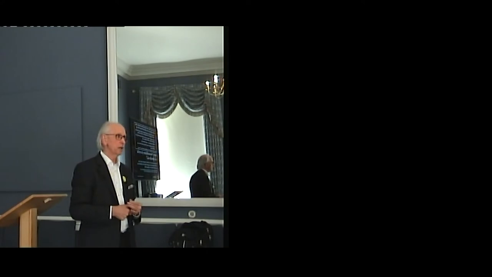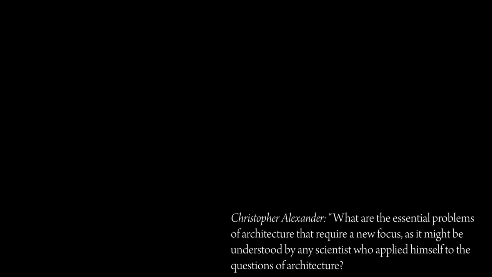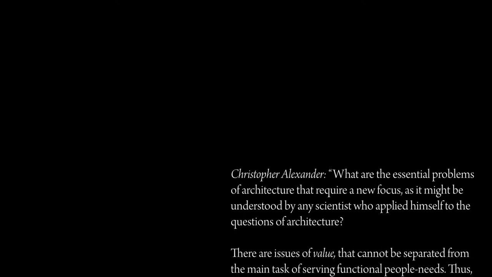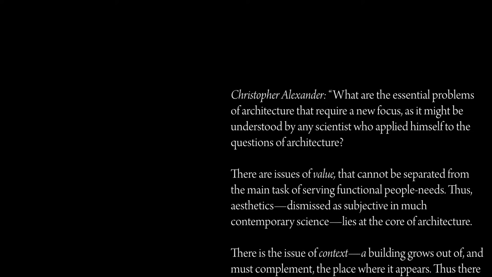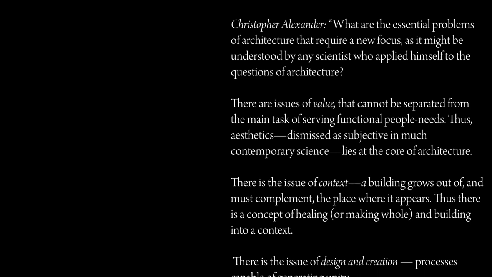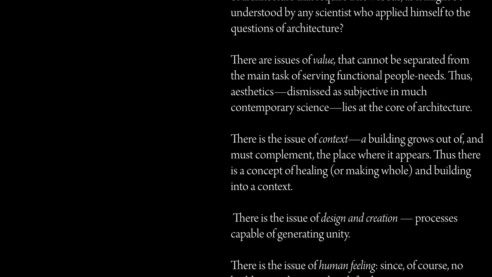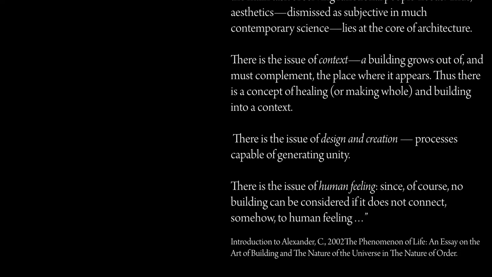Christopher Alexander — an architect I have a lot of time for as a theoretician, who was first a Harvard mathematics professor before becoming a Harvard architecture professor — published a big four-volume work called 'The Nature of Order,' exploring through architecture his attempt to explain the nature of order in the universe. He argues that when you build something, people can appreciate it aesthetically and it has certain responses. If we do not have a science that takes into account those qualitative, aesthetic, emotional, imaginative, and other dimensions, then we don't have an adequate science for explaining the world — and if we don't, we will not be able to solve ecological, economic, or social crises.